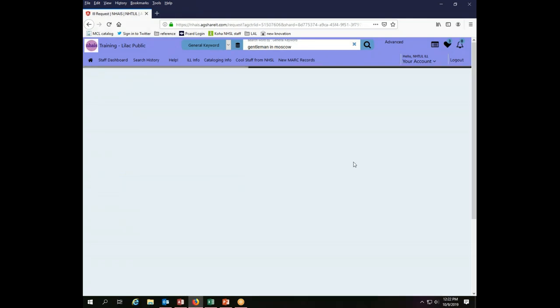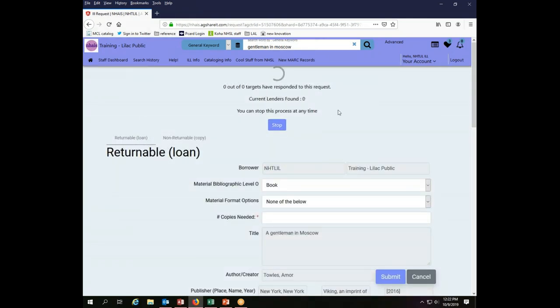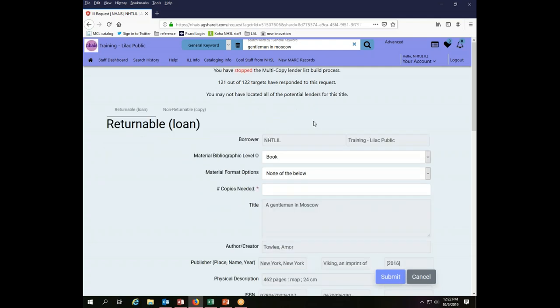So we're going to click multi-copy, and it's going to take the system a little while to figure out how many holdings there are out there that have the item, that may have it available, and figure out what my universe is of holders of this particular bibliographic item. You can see it's searched 120 now of the 122 targets. It's best to let it do its thing until it's finished. If you have a whole lot and you feel like it's enough, you can hit stop. I have 135 lenders already, and I need a dozen copies of this book. So I'm going to say stop. And I have, because that should be plenty for my transaction.